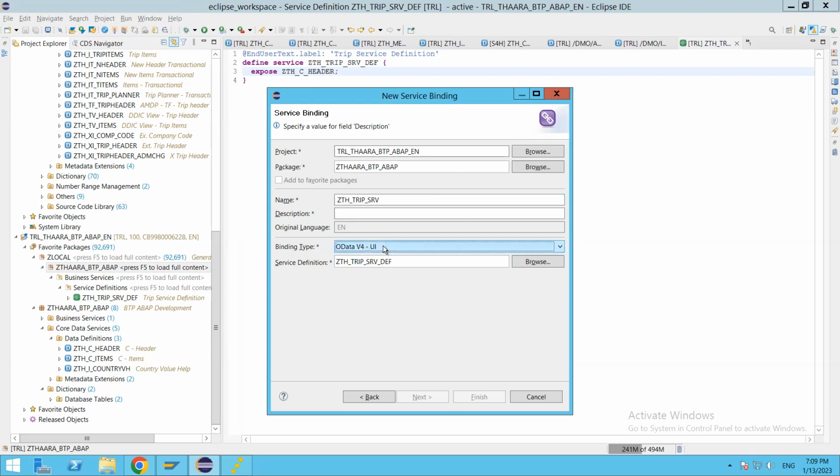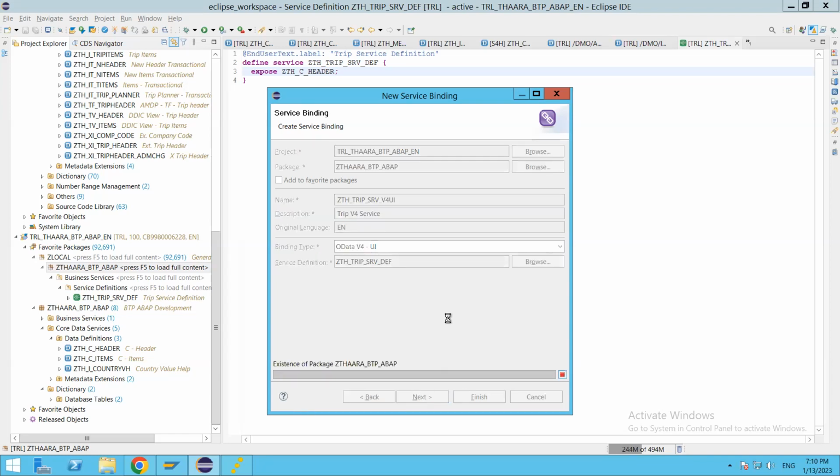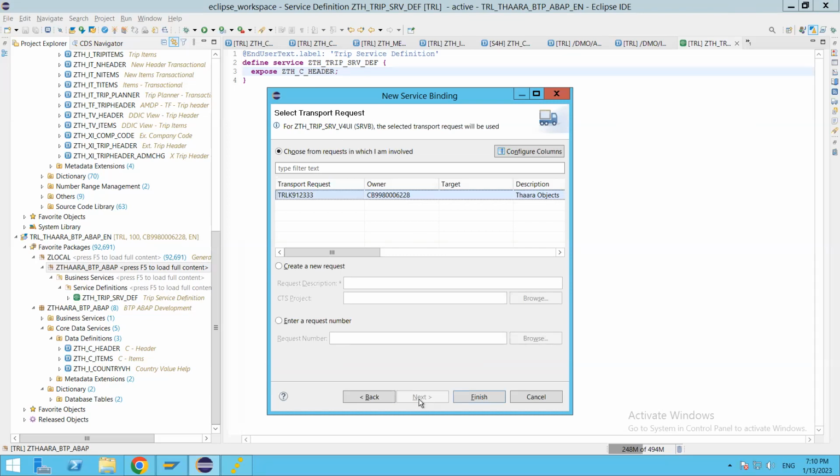So let us pick V4 UI, ZTH service V4 UI, for example. Let me go ahead. Okay, finish.